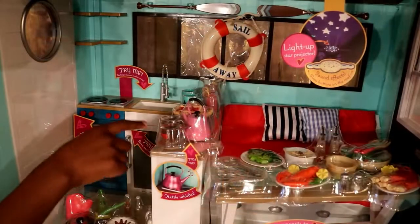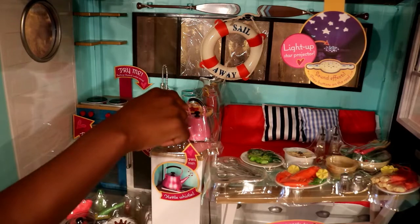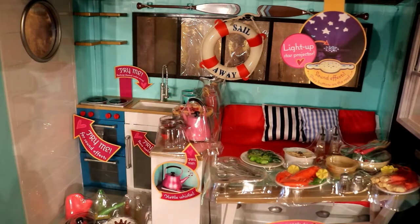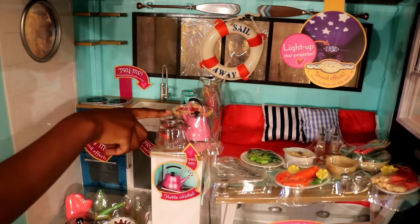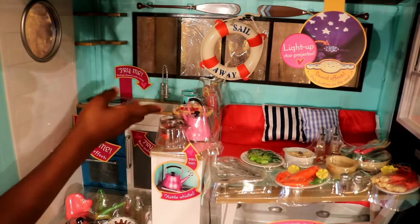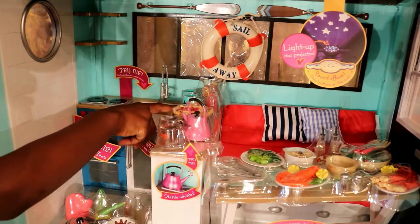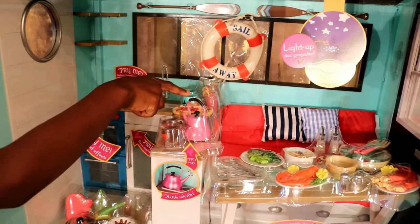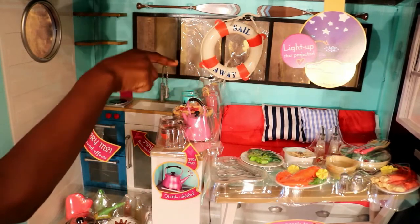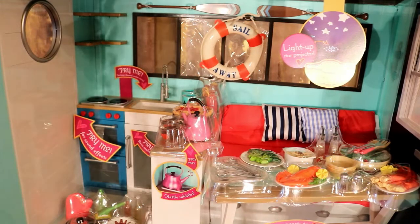So you guys, right here are the two coffee mugs. They have cute little red hearts on them. It has a kettle right here. And it actually sounds and works. And then right here is a cherry pie, and it comes with a little dish bowl. That way it could sit inside. It comes with two cups. One has a star on it, one has a seahorse. Here are the two lemonade cups. They have lemon outside of it, and then it's pink lemonade, and then here is pink lemonade in a pitcher.